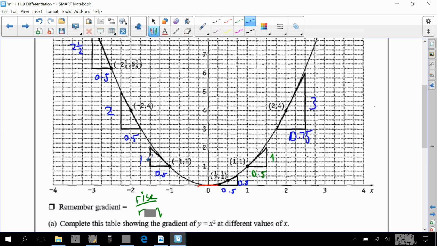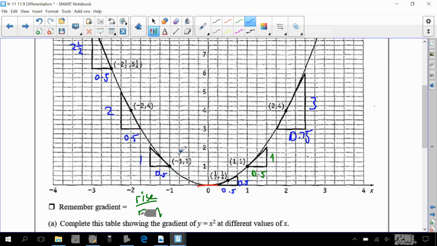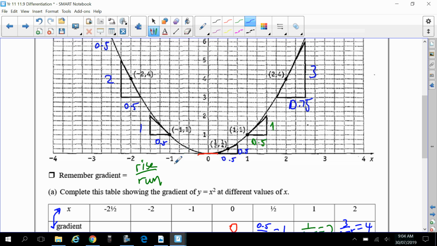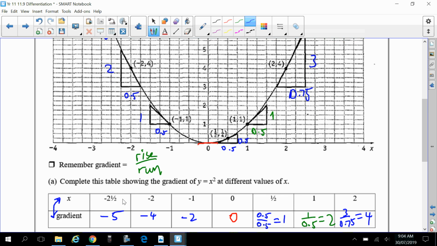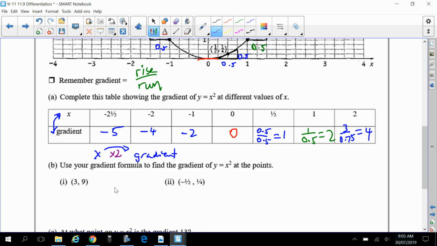So you just double the y value. Right, pause. Continue. So you just double. 1 over 0.5 is just 2. Remember, negative 2 because it's going down. That's negative 4. That's negative 5. I'm sure you can see the pattern too. Raise a hand if you can tell me what's the connection between them. If I want to go from x to gradient, what do you have to do to the x value? Double it. Oh, that's pretty straightforward. Oh, that's cool. So now we discovered the formula for gradient is equal to 2x.